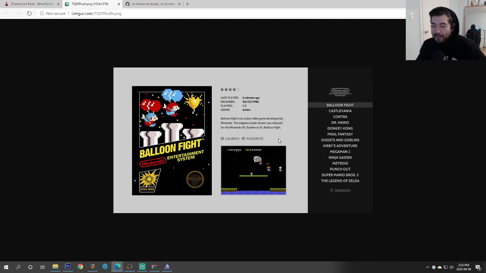Oh, this is something for Jason. Did we mention this to Jason? The ability, let's say, to have bindings for specific actions that you can do. For example, we want to bind what is the button that, let's say, a user uses to go into the details or to launch the game. So here you can see launch is this button or whatever, and that's going to be different on everybody's platform.